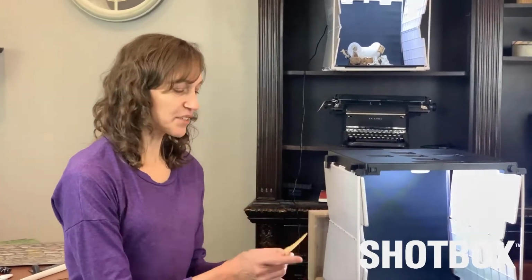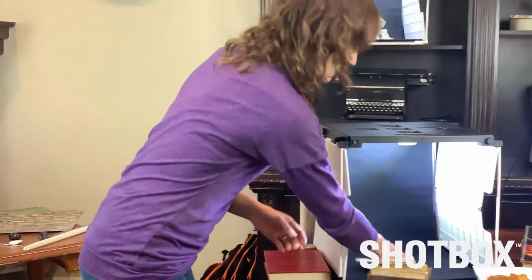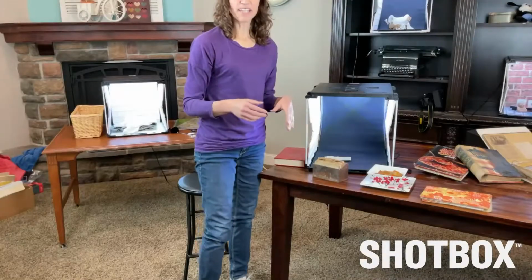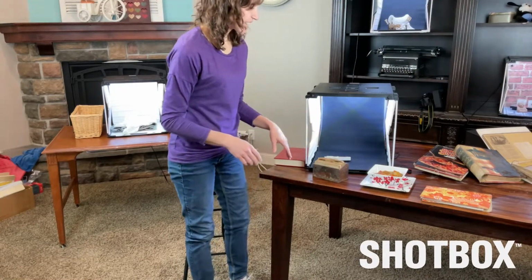So I went ahead and looked through, found her recipe, and we made that, and it was so wonderful. What's great about these old recipes is it's all written in their hand. Once I made that carrot pudding, I took her recipe, put it in here, and then put the photo of the item so that I could have the recipe and what it looks like. We all like to see what we want to make. We first eat with our eyes, and so it makes it nice to have that.